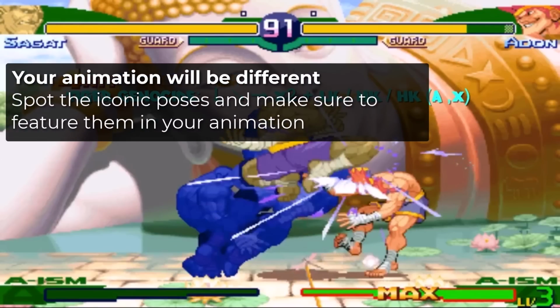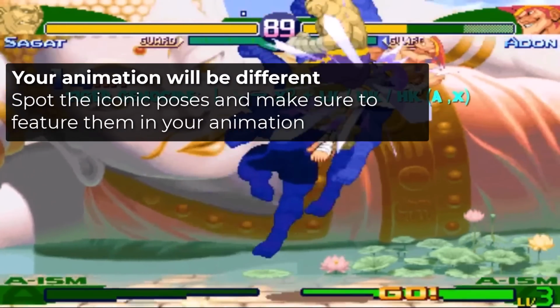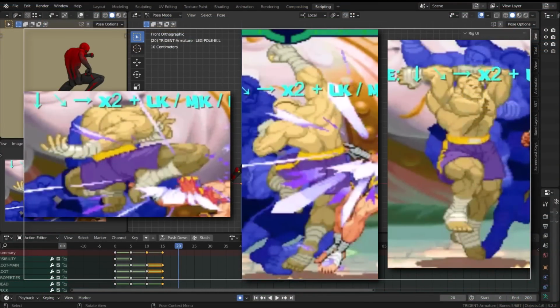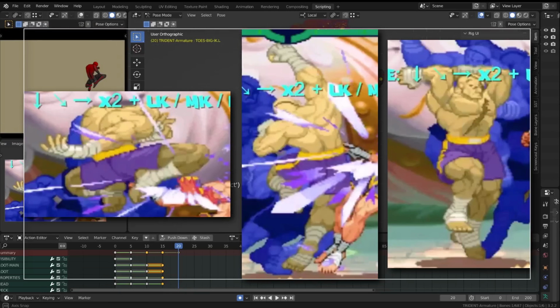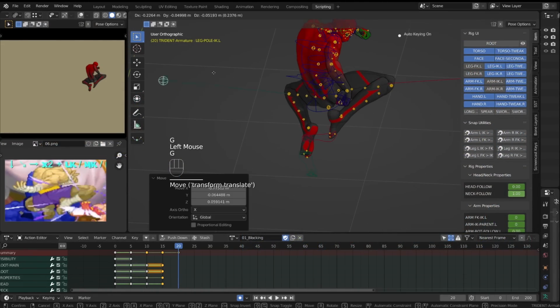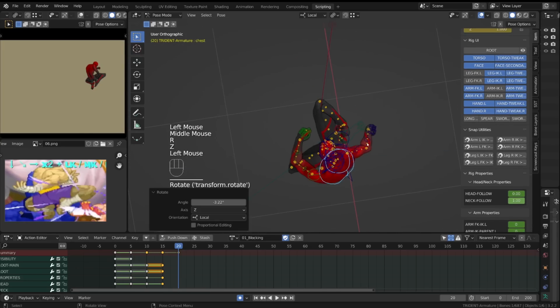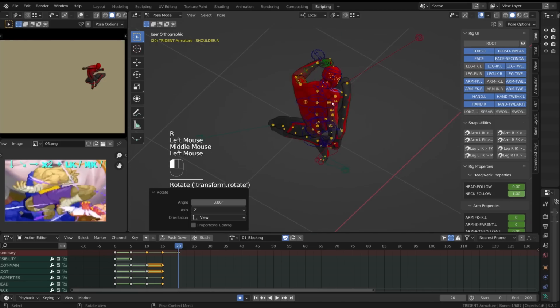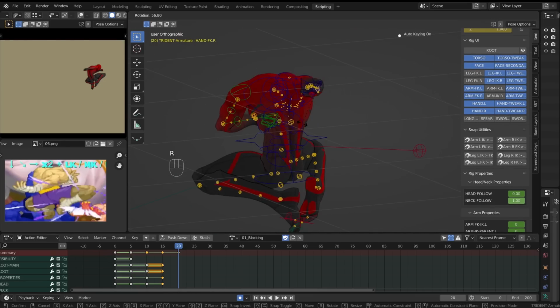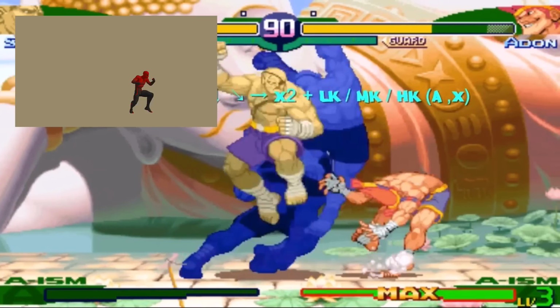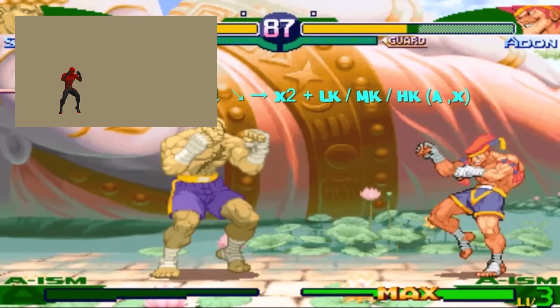Your goal is to make sure that you feature iconic poses. I played Street Fighter a little bit, and I do remember those specific poses from Sagat. So I will do my best to feature them in the animation and make sure we read them. Follow the rules of great posing during the process. Pay attention to the line of action, the posing of the fingers, and try to prevent tangency between the features of the character's body. Once your poses are built, just try to match the timing of the reference.